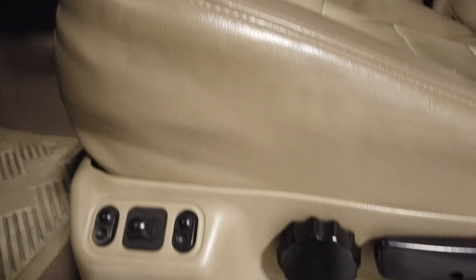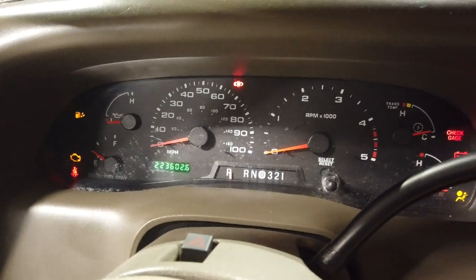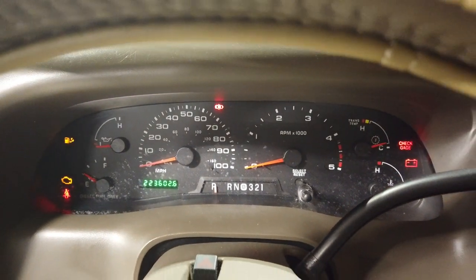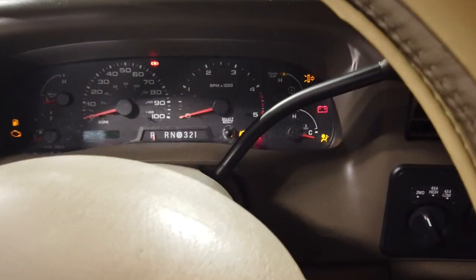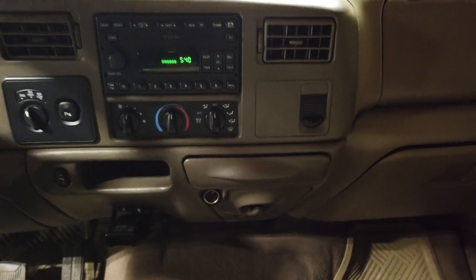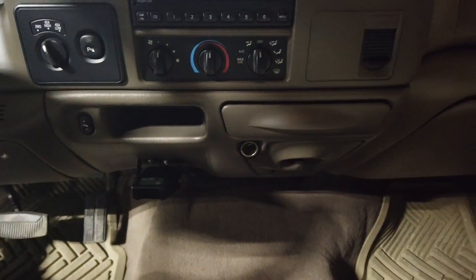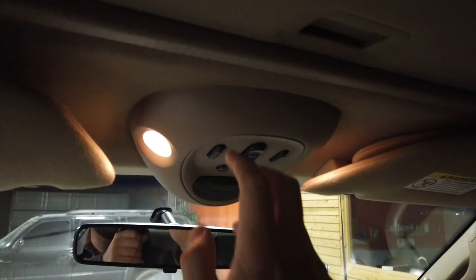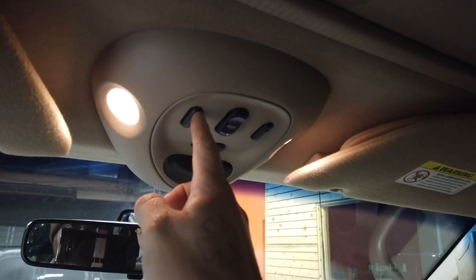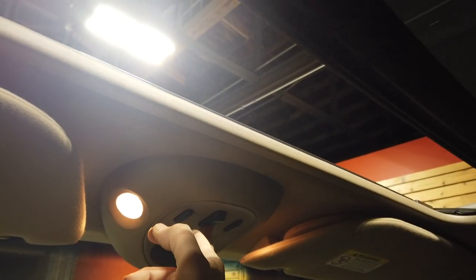Power windows, power locks, power mirrors, power seats. On the miles we've got 223,602. The tranny does have a little bit of temp — we moved the truck around to get it in position. Motor is absolutely cold. I just want to show you the mileage and kind of go over the inside. Six-disc in-dash CD changer, parking sensors, four-wheel drive, aftermarket trailer brakes, cup holders, extra charging port. It is an overhead console truck but the compass/direction display is inop. Sunroof opens and operates properly with no issues — it is tilt and slide.